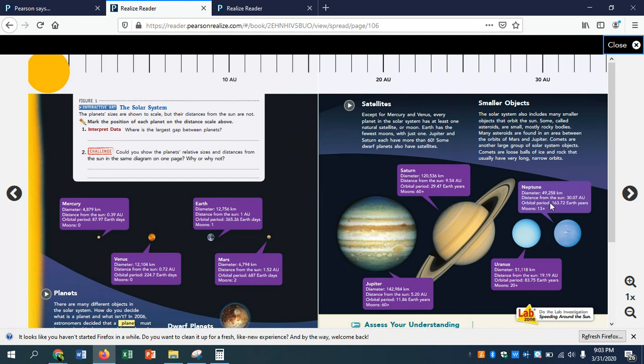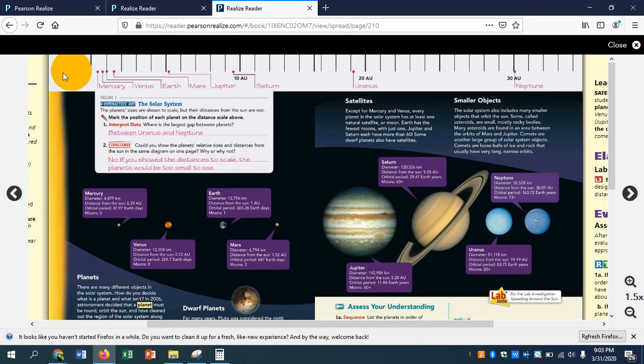And then finally, Neptune. Neptune is 30 AUs away from the sun. It's already labeled here 30, and then put your dot here. So now take a look at your dots and between which two planets is there the greatest distance. Okay, so let's go. I'm actually going to take a quick peek over here at the next page because this has all the dots here for you. And as you can see, between Uranus and Neptune, it has the greatest distance between them.